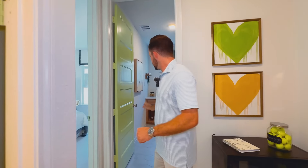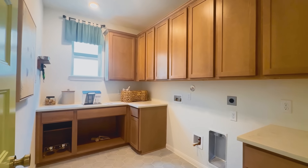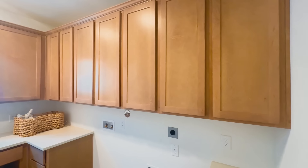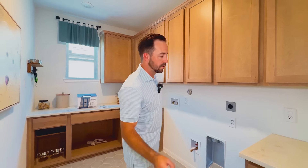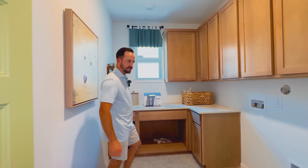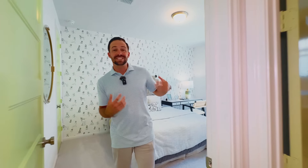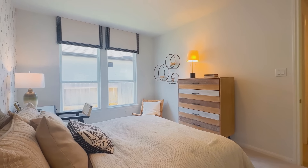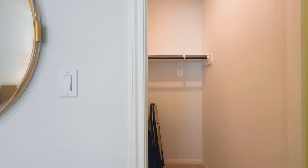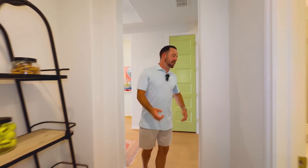Over here is a full bathroom dedicated to the adjacent bedroom, and down the hall there's a massive laundry room with built-ins, folding counter space, and even a little nook for the pets. You have gas run in here, so you can go gas or electric dryer. The bedroom is full-size with plenty of room for a desk, large dresser, and chair. The closets are full-size walk-ins — not dinky — giving you tons of space.